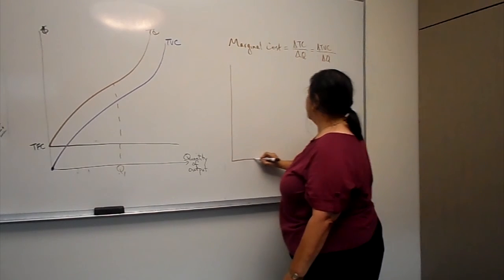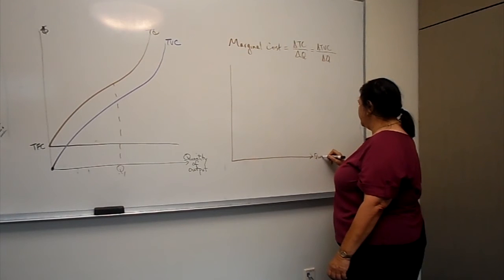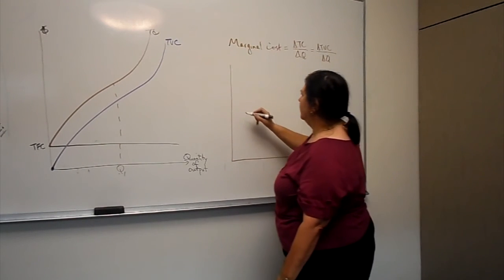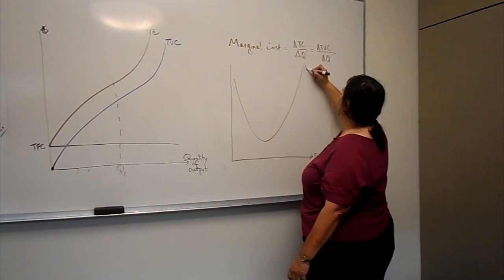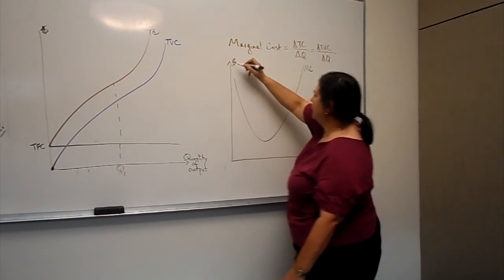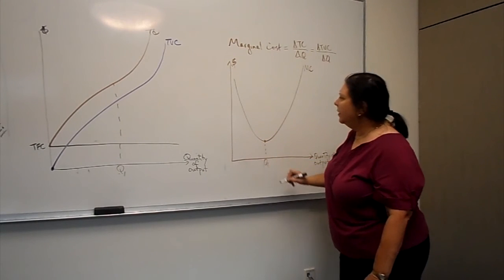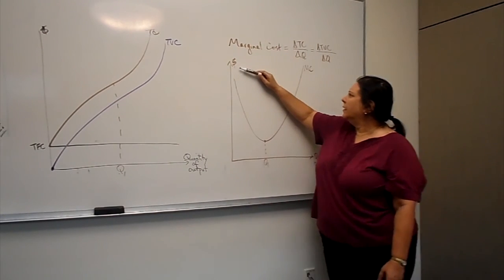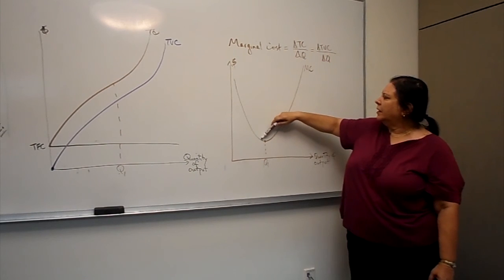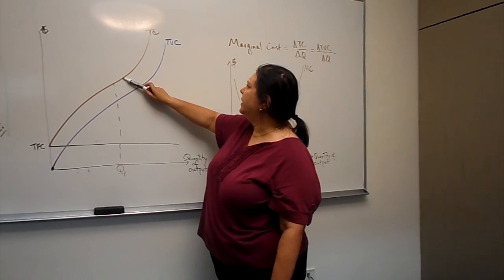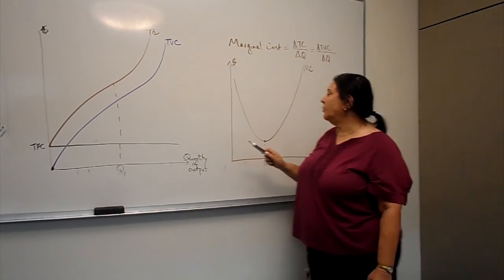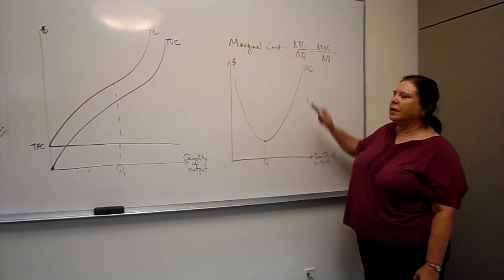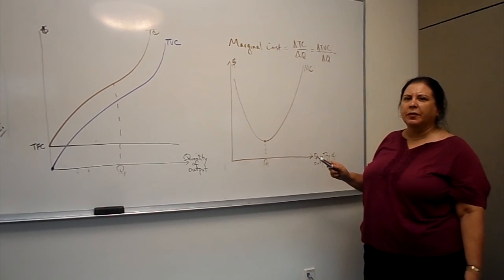And it looks like this, where again this is quantity of output, this is in dollars. So cost increases initially at a decreasing rate. That's where we have increasing returns. And then diminishing returns to labor sets in. Costs increase at an increasing rate. Marginal cost is going up. So when marginal cost is rising, it means the marginal physical product of labor is falling.